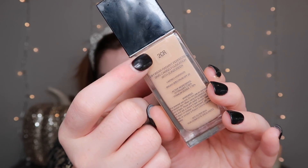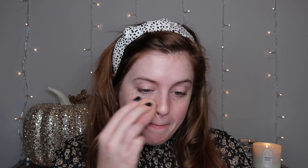My favorite foundation at the moment is the Dior Forever Skin Glow — I also love the regular Dior matte foundation. I use the shade Cool Rose and blend it out with a beauty sponge. The reason I like this foundation is because it's full coverage but not cakey, not super thick. It gives you that skin-like finish without being too thin and watery like some dewy foundations, and it's not too thick and cakey either.